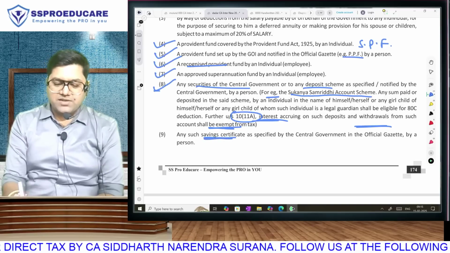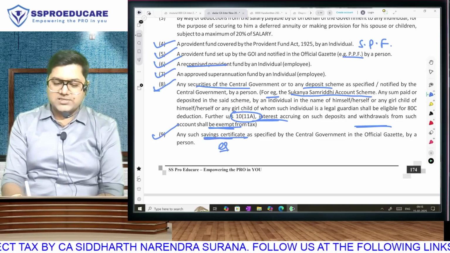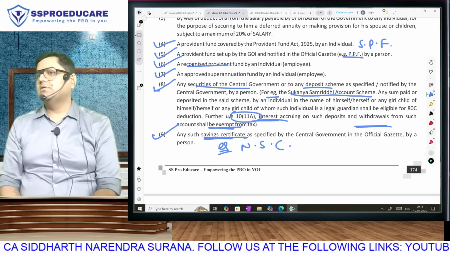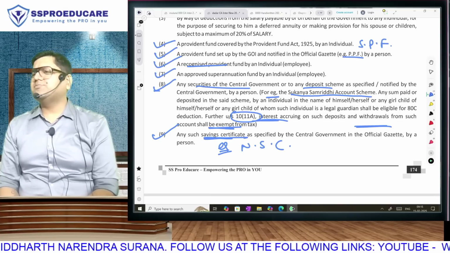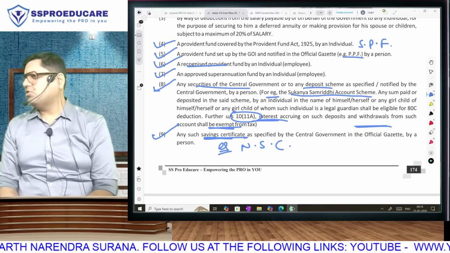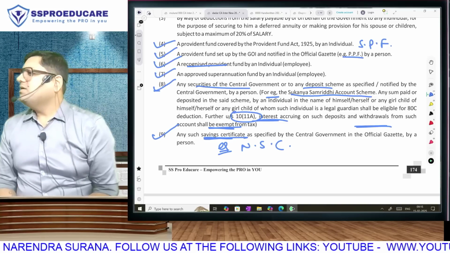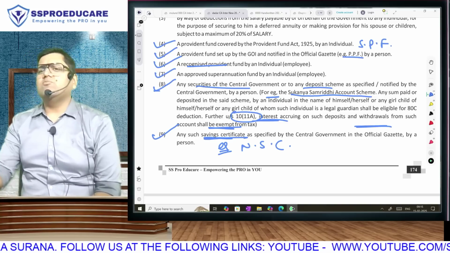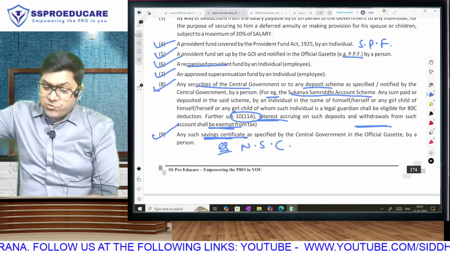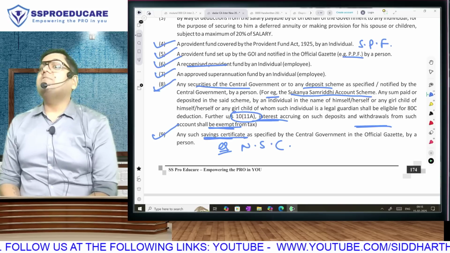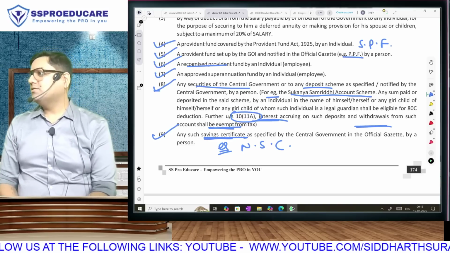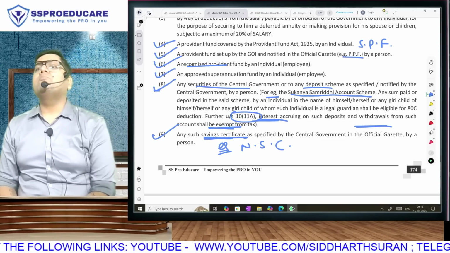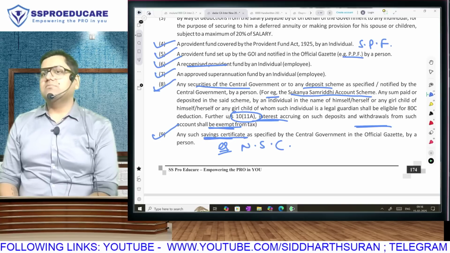If you are investing in a saving certificate of the central government, for example, in our country there is a certificate called NSC, National Saving Certificate. Others are also there. There is Kisan Vikas Patra, Indira Vikas Patra. Ultimately, what are all of them? They are only investments. You keep your money in FD, that is your choice, or you buy these bonds, securities, equity, mutual fund, gold, whatever you want to buy. If you buy this, the government will be able to use your money till maturity. Because the money is lying with the government, the government is getting your money to use. They don't mind giving you the tax benefit of the same.